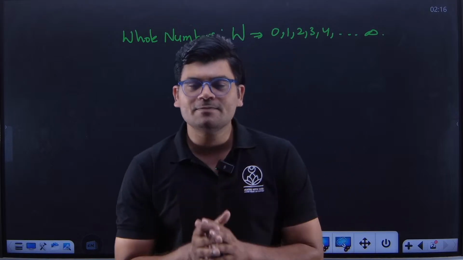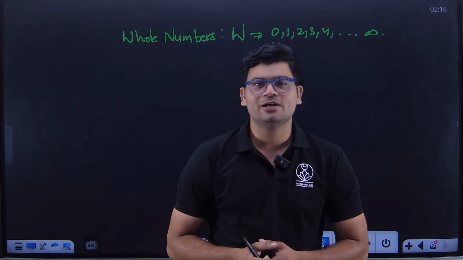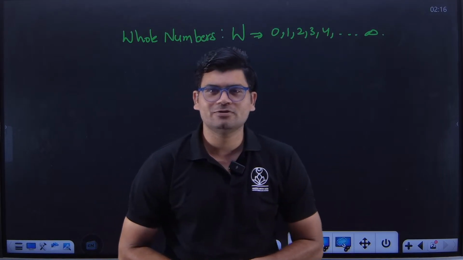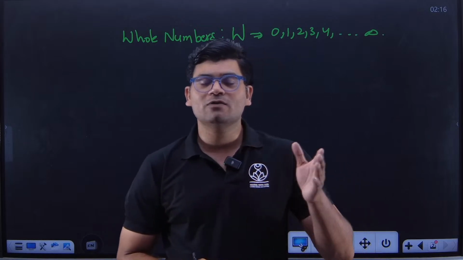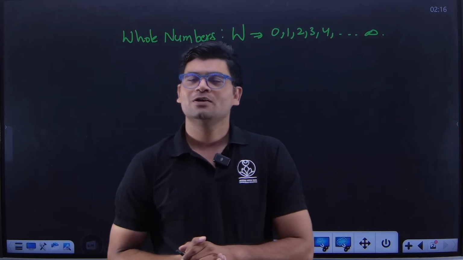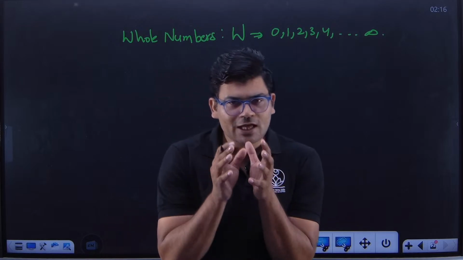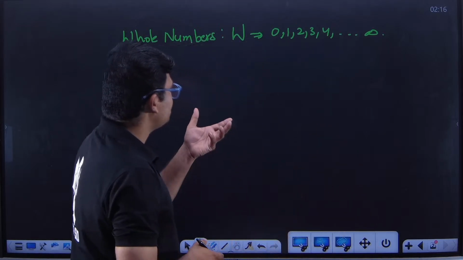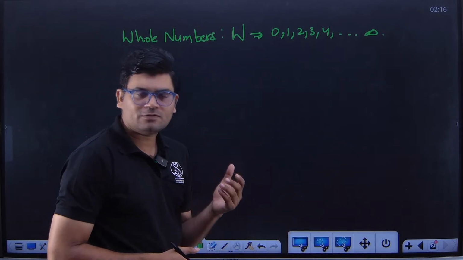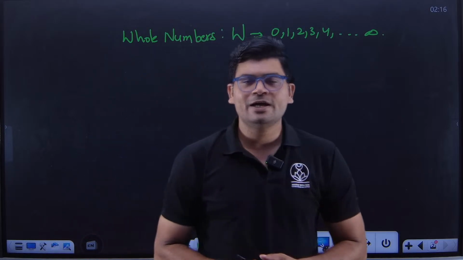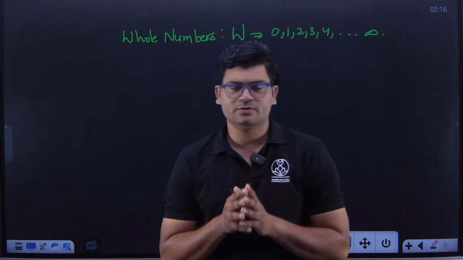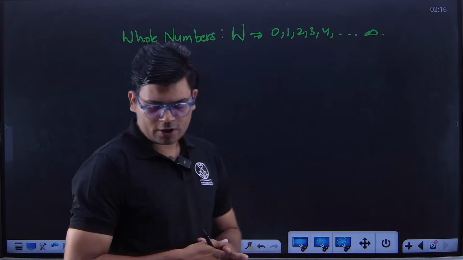If you ask a person to start counting naturally, he will start with 1, 2, 3, 4. He will not say 1, 1.5, 2, 2.5. So that's why those numbers are known as natural numbers. And without 0, this group is not completed. So when this 0 is included, we say that these are whole numbers.